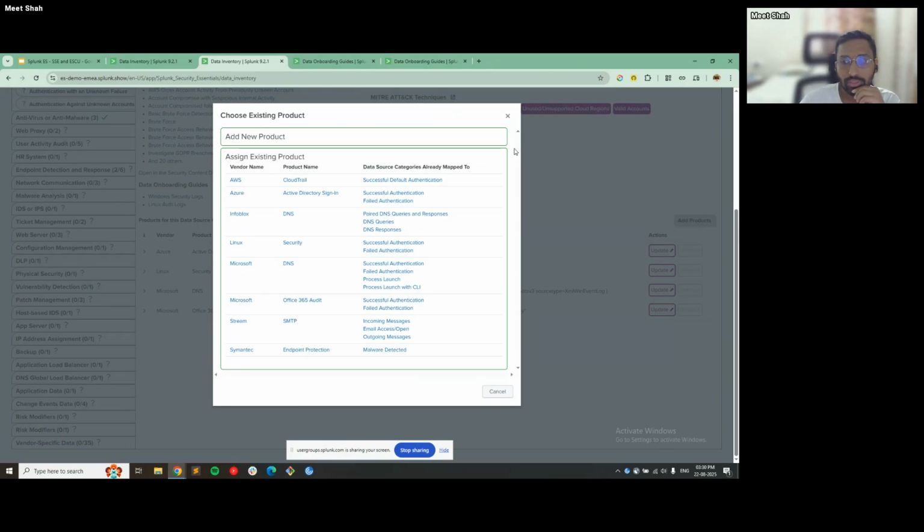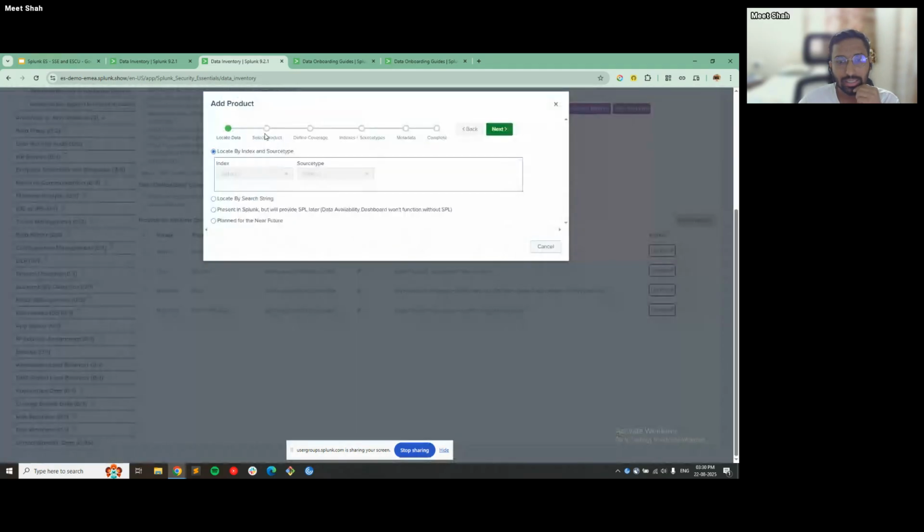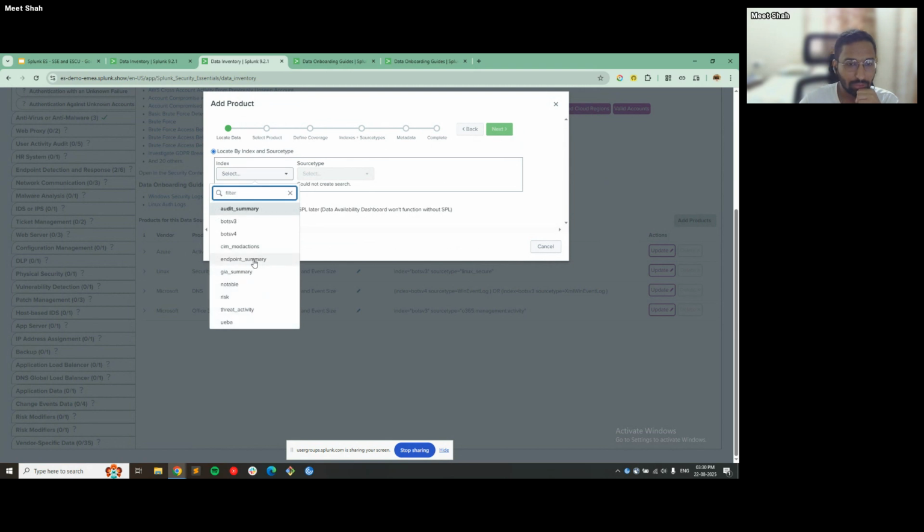What you can do is just click on add product and mention the existing product from here, or you can add an entirely new product and go through all the 6 or 7 steps, where you can provide the index, which index contains the authentication related data, what source type contains the authentication related data, and provide some additional meta information for that.